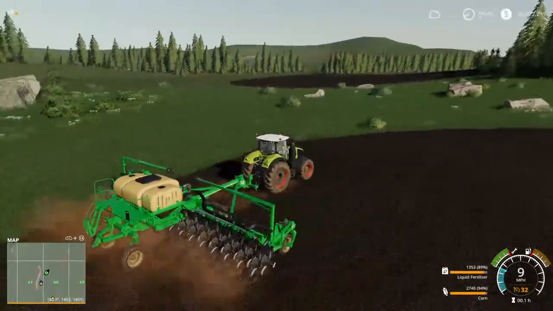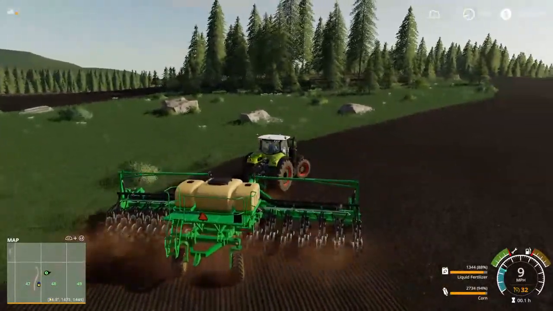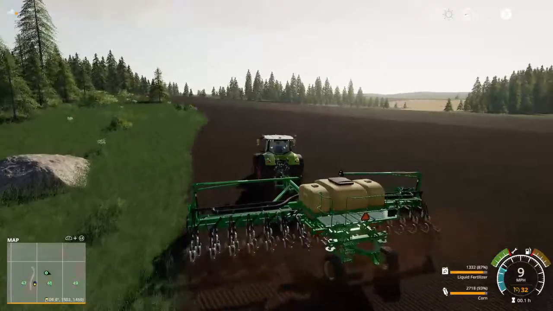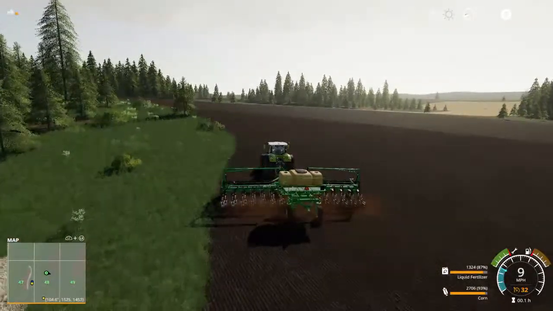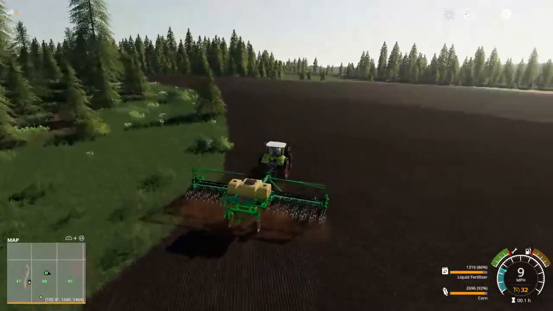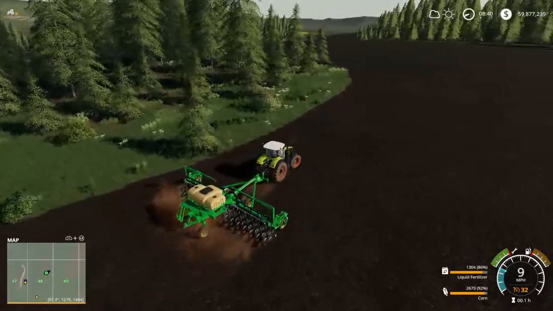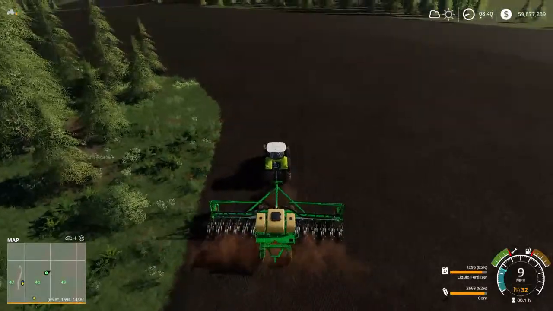That field right there is part of this field. I just left the forestry in the middle and the rocks. Kind of made it a horseshoe look. Alright, let's see here. We'll get him rolled around it, and then we'll go do center trees out of the one field. I could have sworn he planted part of this field though. Find out in a second.